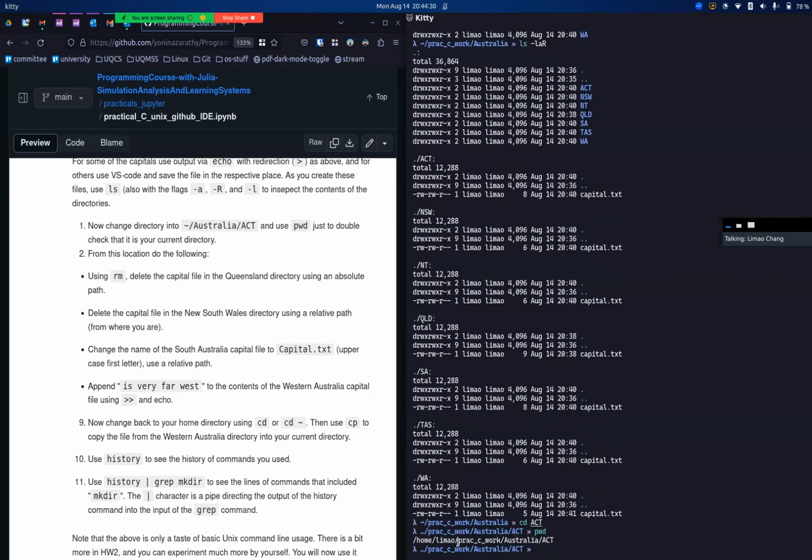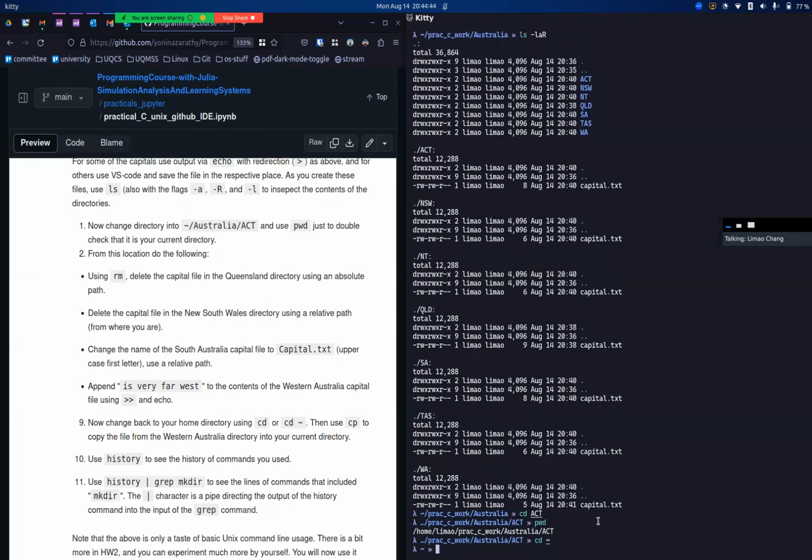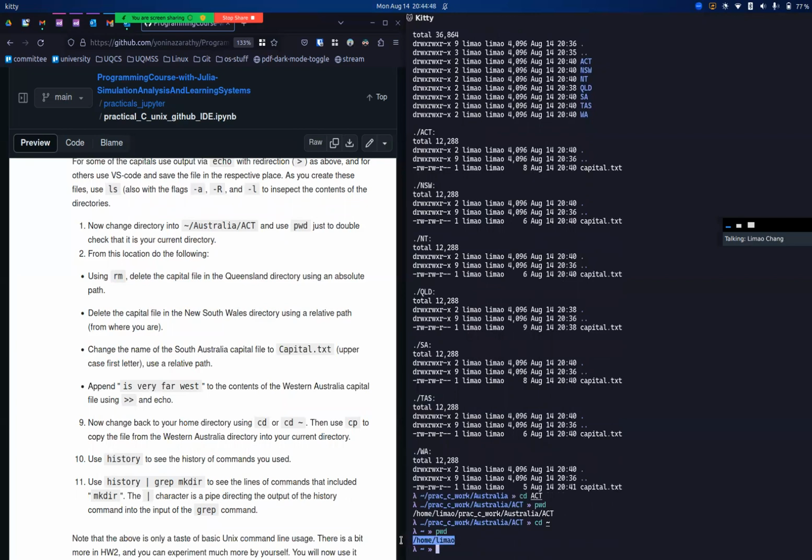So you can see here that my home directory is actually /home/ my name, and then this part here is everything that comes after. If you go back to your home directory, for example, and you run print working directory, this will give you the absolute path for your home directory. So you can see that tilde is just a shortcut or an alias for this path here.